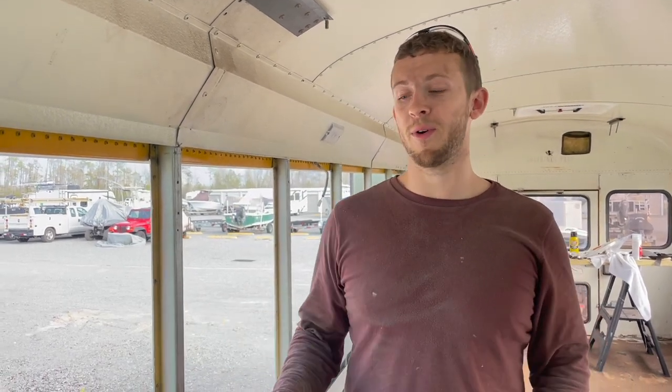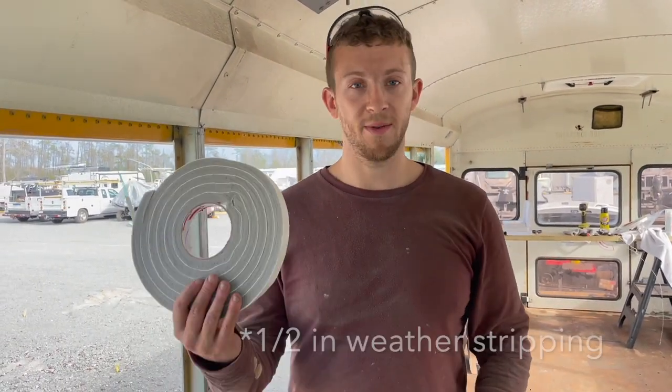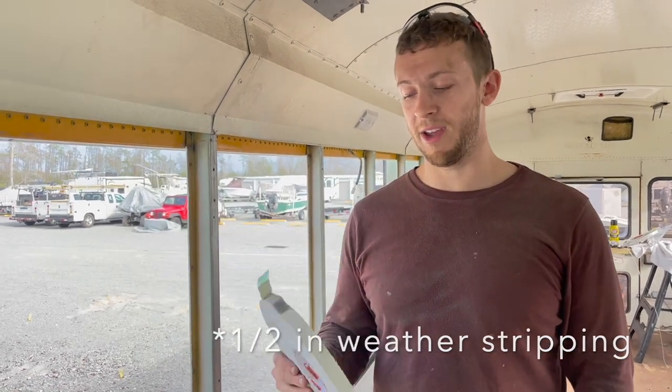We've done a lot of prep work, so we removed the windows, we removed all the old butyl tape from the seals, we removed this old weather stripping from the top of the window. It's super brittle and dry now, so I don't really think it's gonna do a whole lot. We got some new weather stripping there.